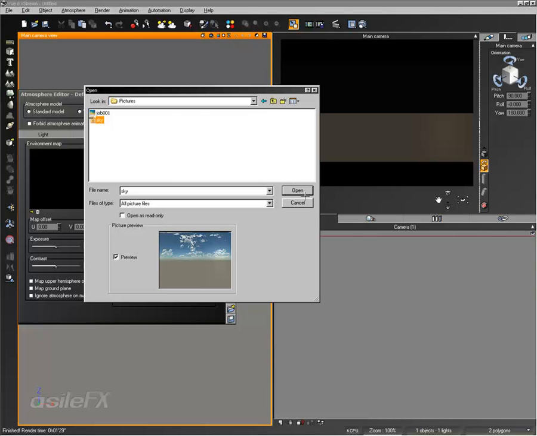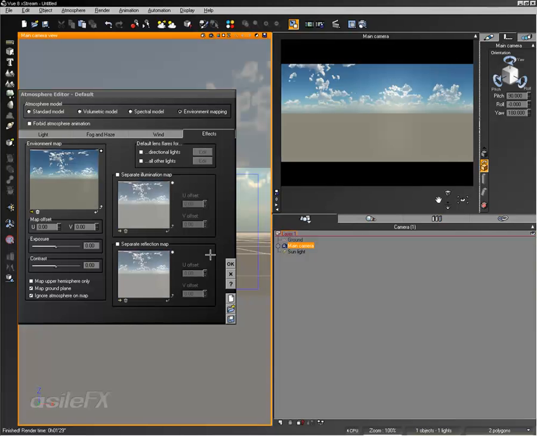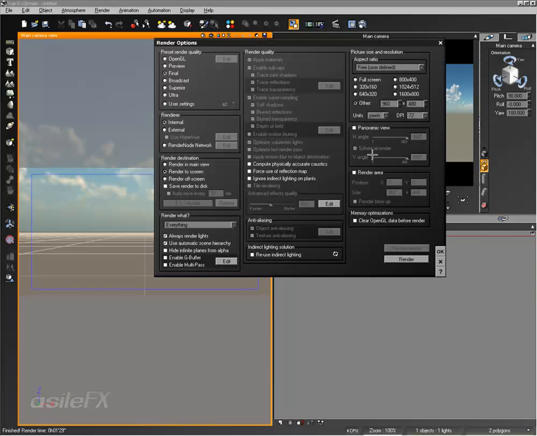But that does, of course, save with the scene those choices, so that is pretty nice. And yes, I'll select for the image-based lighting to automatically set it up. And I'm going to turn off panoramic, and that will automatically turn off the spherical render.